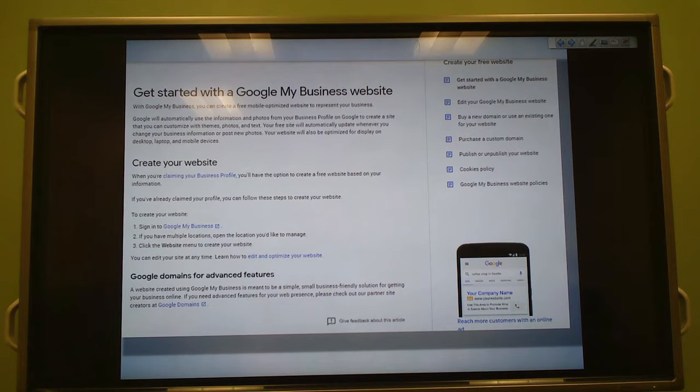And then you can publish or unpublish your website. It's got a cookies policy. Remember, cookies are what identifies your website with the person's device so that they communicate to each other easily. And you can look over their Google My Business website policies.